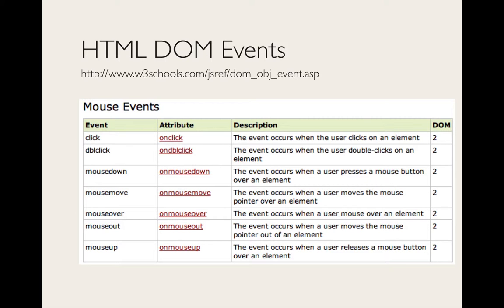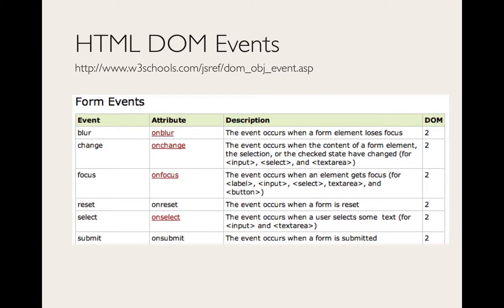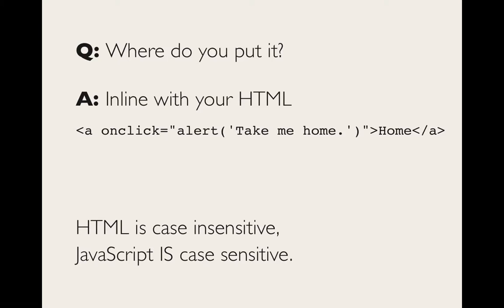If you go to the W3 School site, here's one of their lists of mouse events and keyboard events. And like I said, it gets very detailed. Besides just clicking, you can test for key down, key press, and key up. Say if somebody's playing a game and you want to make sure that they're holding a key down before you respond in a certain way. That's how you would do it. And form events, we have focus and blur and change. Lots of different events for different circumstances. It would be very, very boring to go through them all. I suggest you read through them, become familiar with them so you know where to look when you need them.